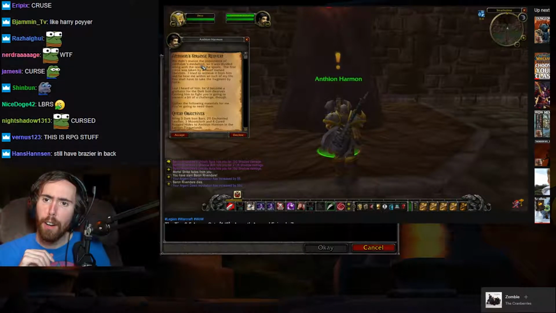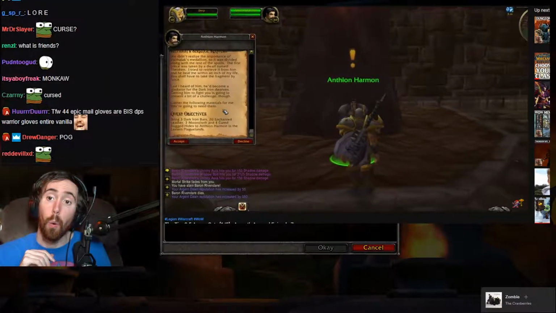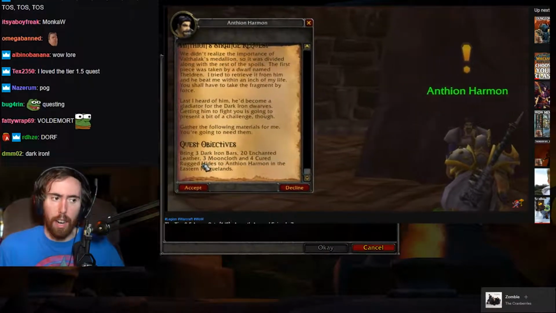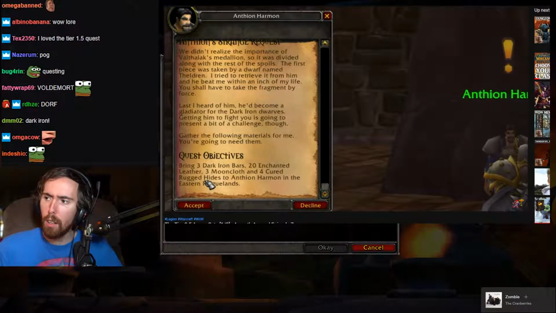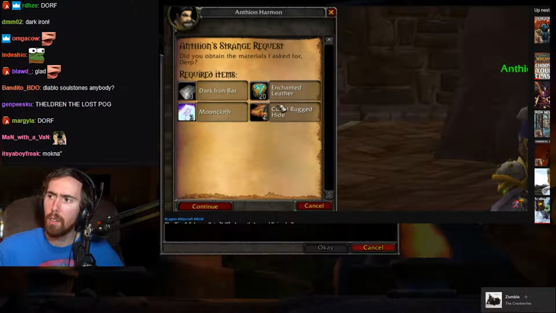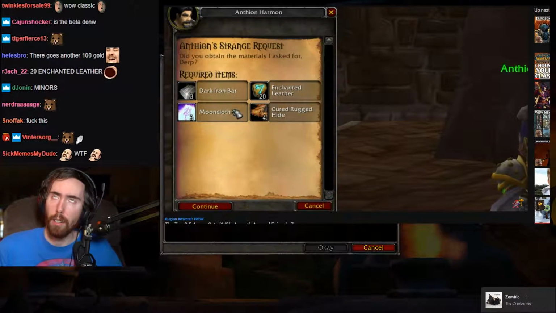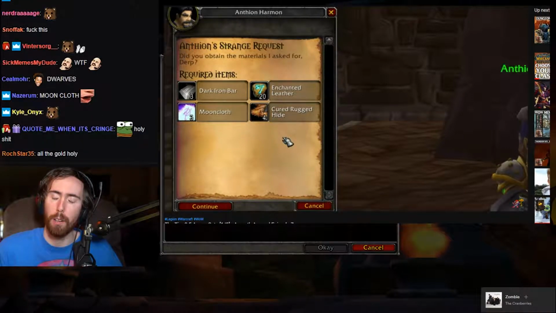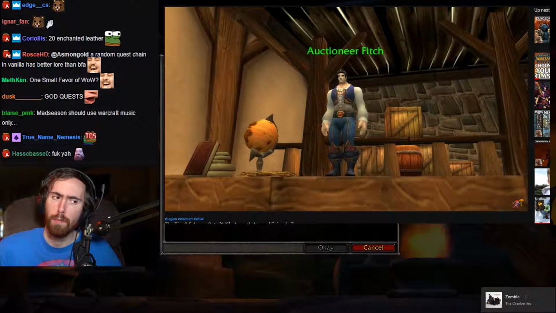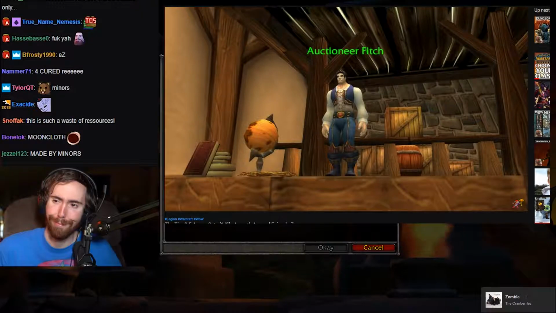He says he gave the first piece to a dwarf named Theldren, who's a gladiator for the Dark Iron Dwarves. Okay. So, you need to fight him and get the medallion back. But to do so, you need a bunch of materials. You need 3 dark iron bars, which were made by miners, 20 enchanted leathers from enchanters, 3 mooncloth from tailors, and 4 cured rugged hides from leatherworkers. All pretty pricey trade goods, so the investment was really starting to pile up at this point.